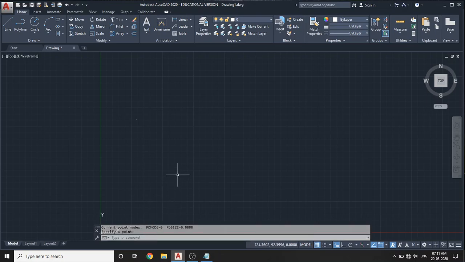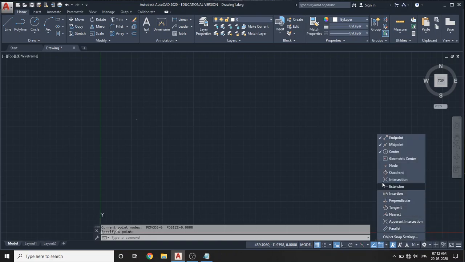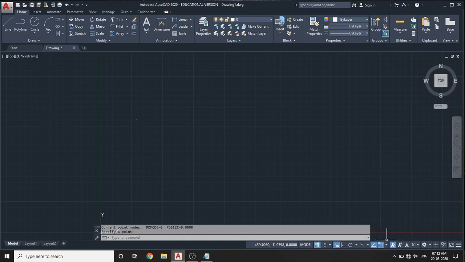Also, I would like to show you something more. We have already seen something called object snap. These points can be snapped by using the node snap. I'm just turning this node snap on, and I'm starting a command to draw a line.